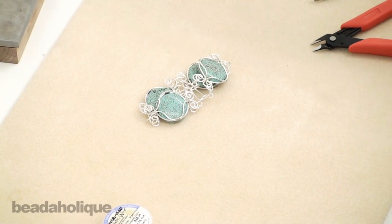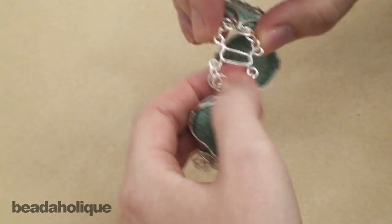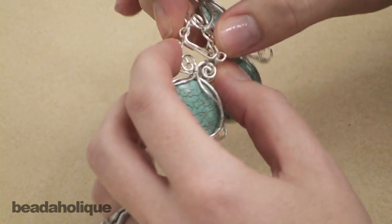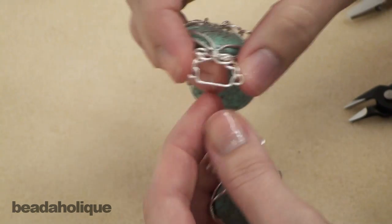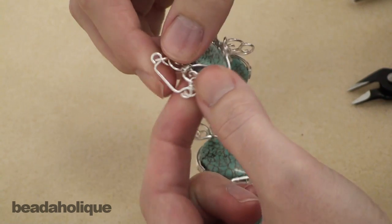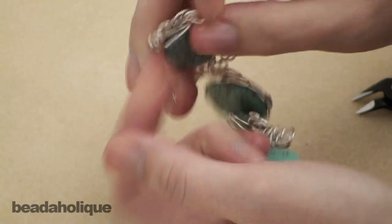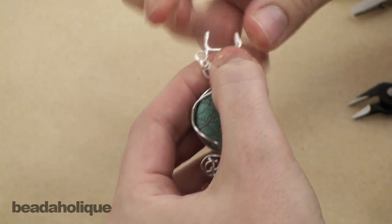Hi, this is Megan with Beadaholique, and today I'm going to show you how to make a hook and bar clasp using craft wire. So this bracelet has the clasp on it that I'm going to show you how to make. You can see that this side has the little bar just connected with jump rings, and this side has this wide hook.